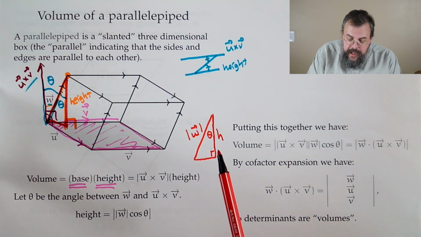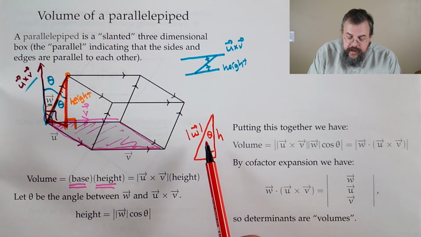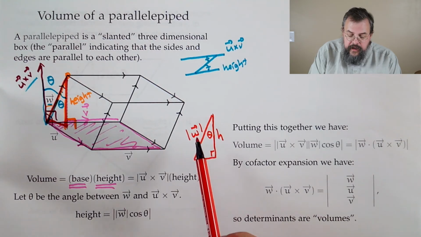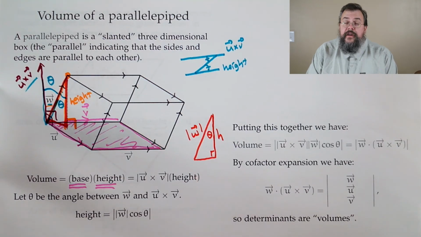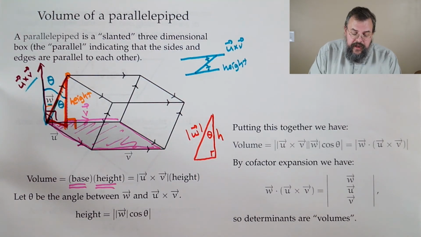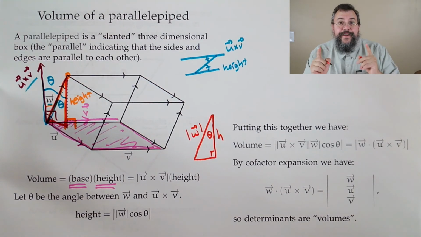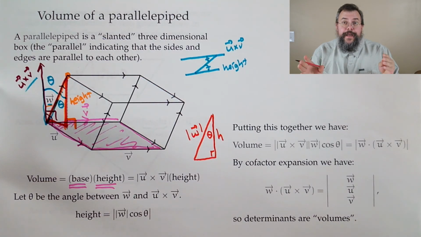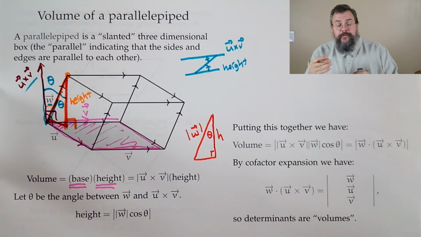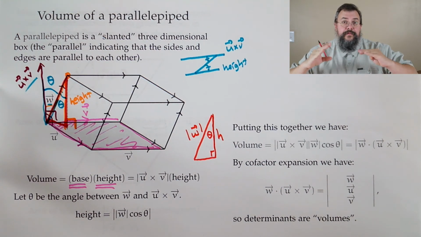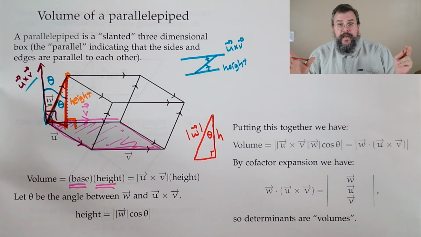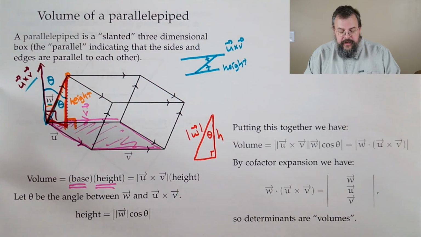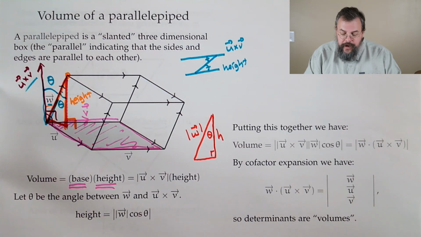And we look and say, well, hey, we have this great thing going on. The height is the adjacent side. The length of W is hypotenuse. That's cosine. So I can say then the height is the length of W times cosine theta. Now you might notice something I've done here. I've thrown some absolute values in. Where are they coming from? They're coming from the fact that cosine theta could be a negative value. And so that's why we always think of height as a measurement. Measurements should be positive. So that's what the absolute values are doing, just making sure we have a positive value.